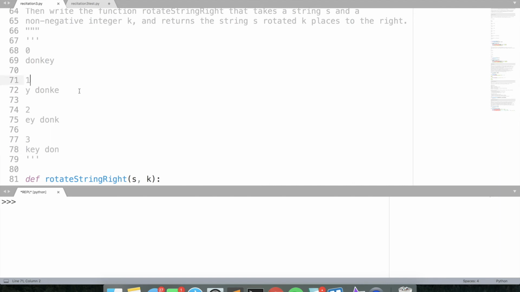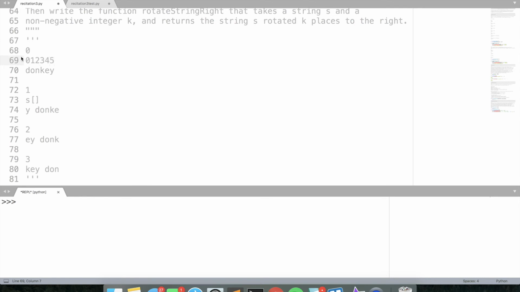So like we did with the last problem, let's try to actually slice this and see what we get. So if I want to slice this, then I can go from s from basically the end of the word. So this is going to be 0, 1, 2, 3, 4, 5.